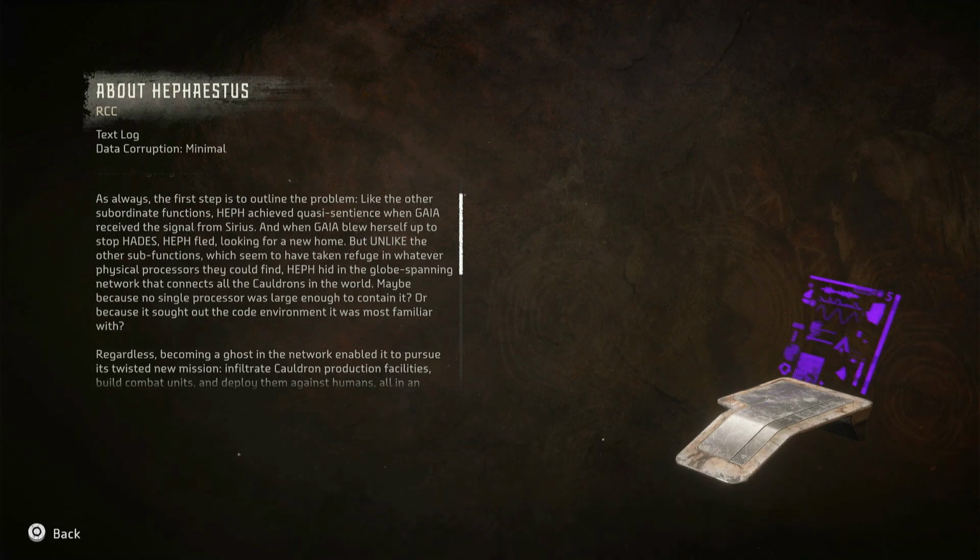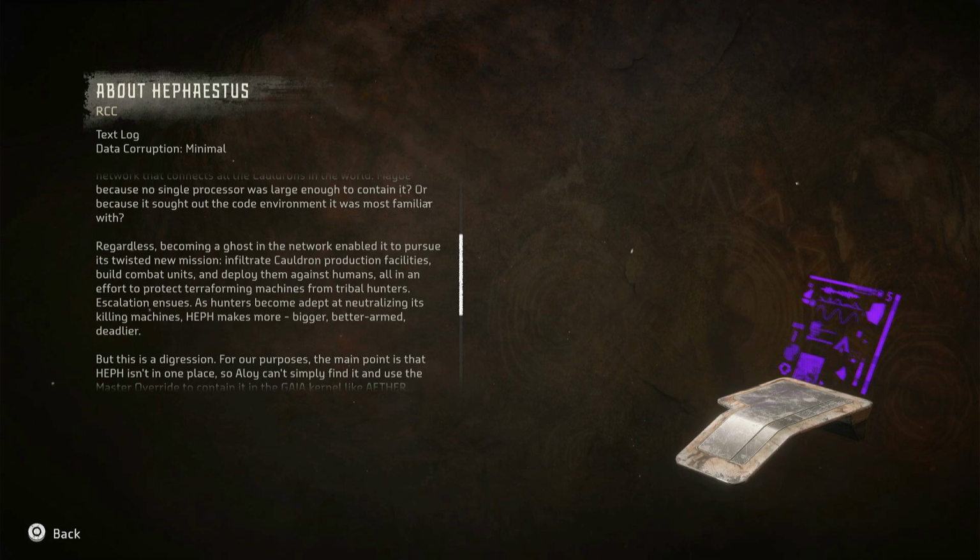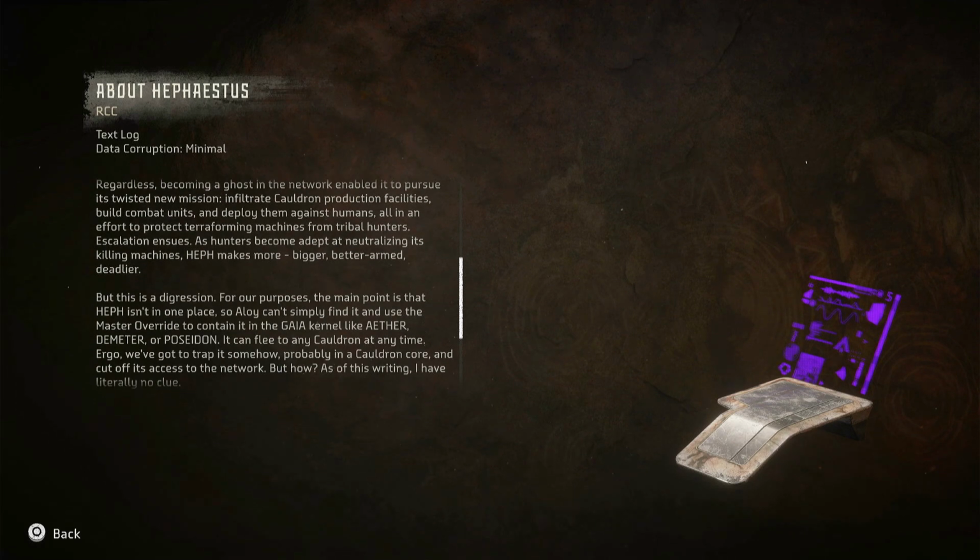But unlike the other sub-functions, which seem to have taken refuge in whatever physical processors they could find, Hef hid in the globe-spanning network that connects all the cauldrons in the world. Maybe because no single processor was large enough to contain it, or because it sought out the code environment it was most familiar with. Regardless, becoming a ghost in the network enabled it to pursue its twisted new mission: infiltrate cauldron production facilities, build combat units, and deploy them against humans, all in an effort to protect terraforming machines from tribal hunters. Escalation ensues. As hunters become adept at neutralizing its killing machines, Hef makes more. Bigger, better armed, deadlier.